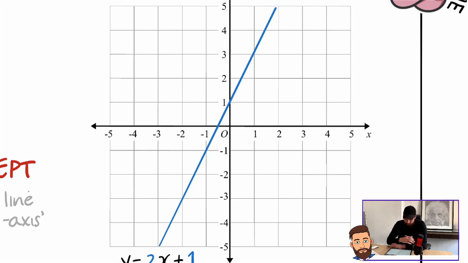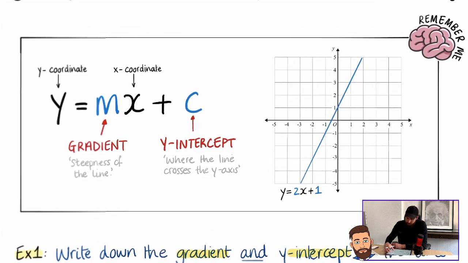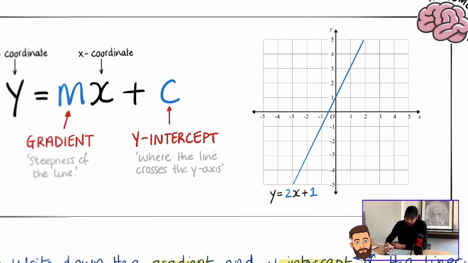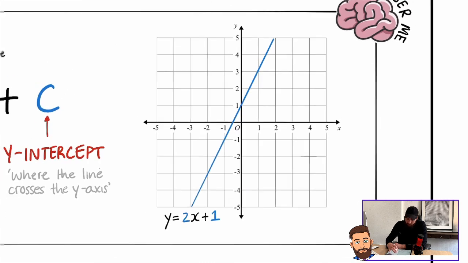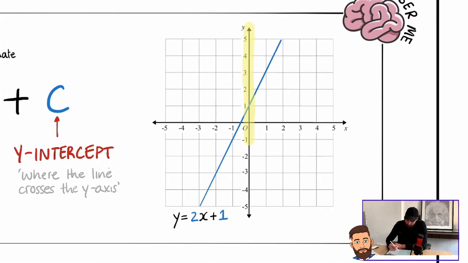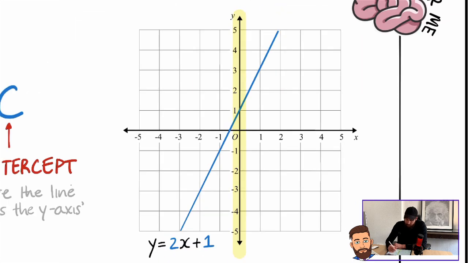And we've seen that. So one element of the equation of a straight line is the gradient, and the other element is the y-intercept. And all that means, and I'll go back to that equation in a second and explain it, but the y-intercept is where it crosses the y-axis. So we know, hopefully, that this here is the y-axis, and all we have to decide is where does this blue line, in this instance, cross the y-axis? Well, clearly it crosses the y-axis at 1. So we would say the y-intercept is 1.